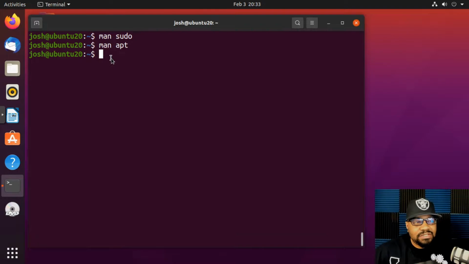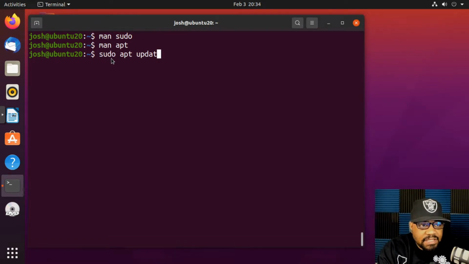So now let's use the sudo command and apt command to update our system. Now the first command I'm going to run is sudo apt update. And just to break this command down, first we're using sudo to elevate our privileges, because we can only make changes to the operating system files if we elevate our privileges, because a lot of the packages, where the binaries are and all that stuff, is in an area that's owned by the root user of the operating system.